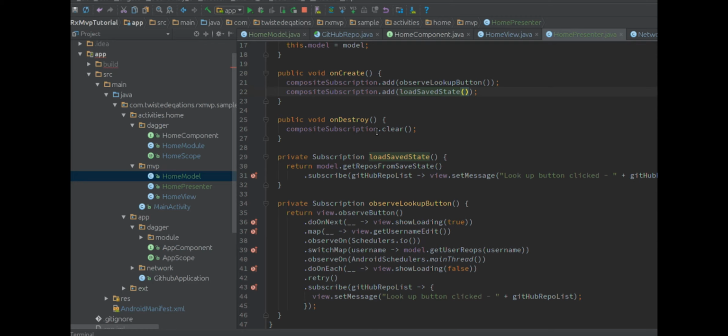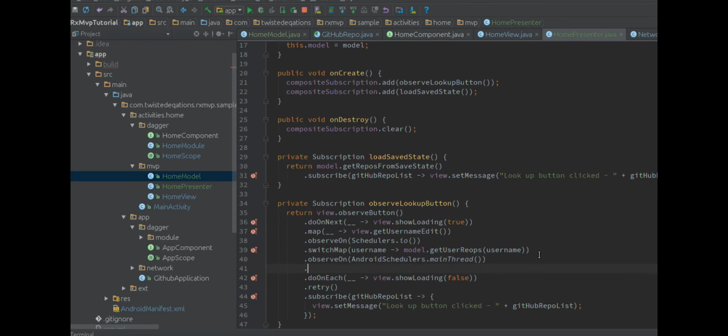So nothing will happen the first time we run. We click the button, it will load the repos. After this, on the main thread, we will put that repo into the save state, and then everything will be happy. Then when we rotate the screen, it will automatically pull that out of save state and show that list again. In order to do that though, we need to update our state.